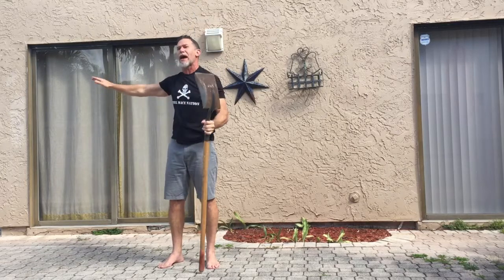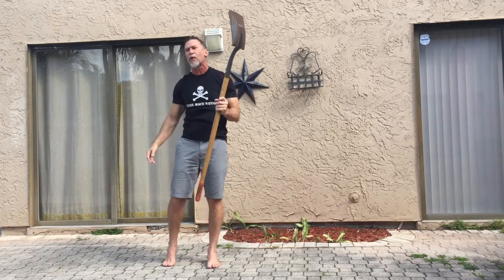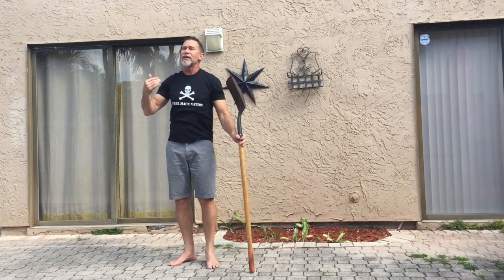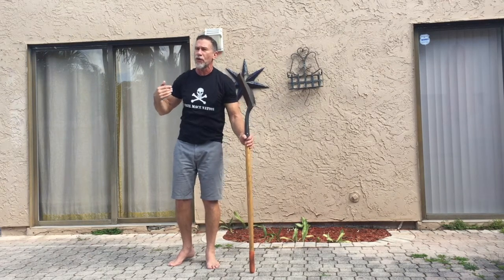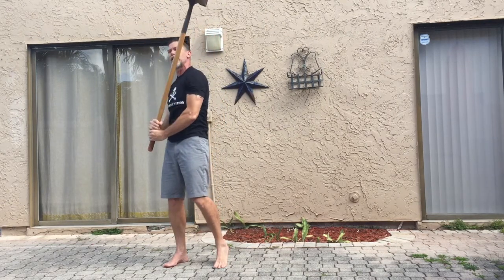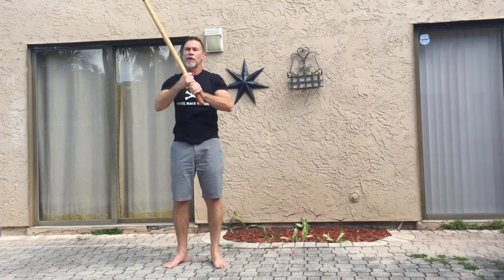When I feel that here, when I want to do a continuous swing, I put that little pivot off of my right foot, pulling over my right shoulder. Remember, you pivot the foot on the same side as the shoulder you're pulling over. So if I was to do it on the left side, I'm dropping over the right and going on the left. I'm pivoting my left foot to perpetuate the motion to keep coming around.